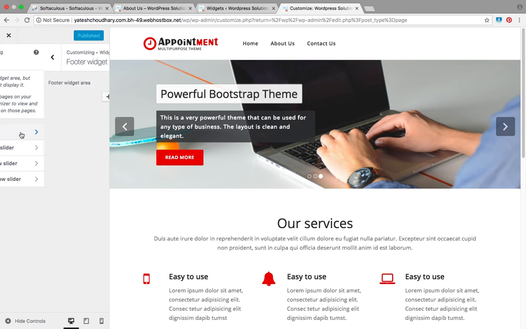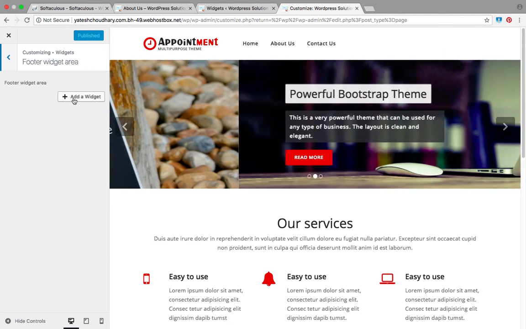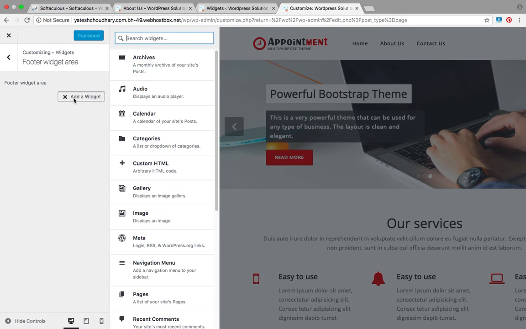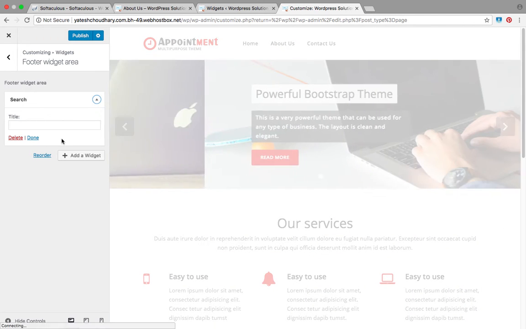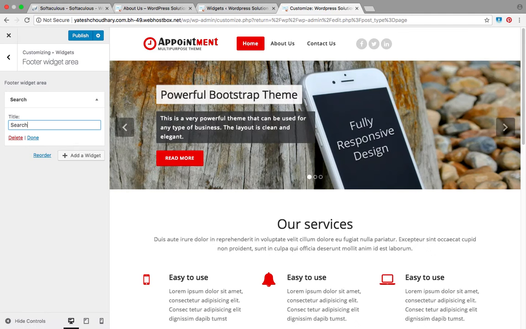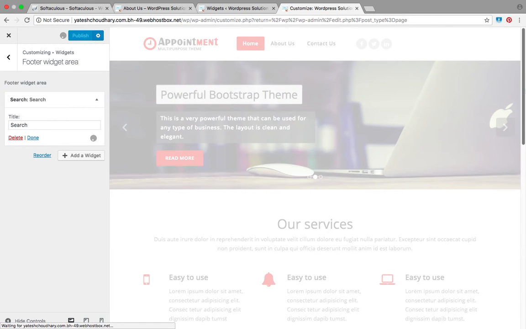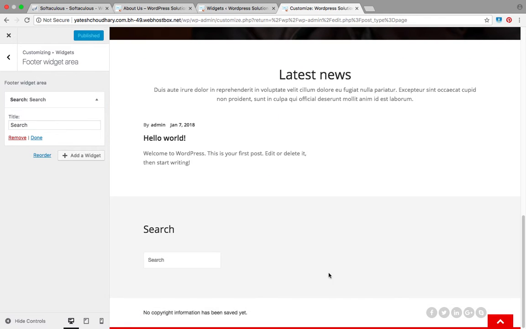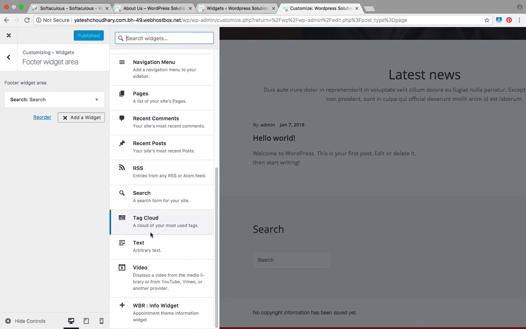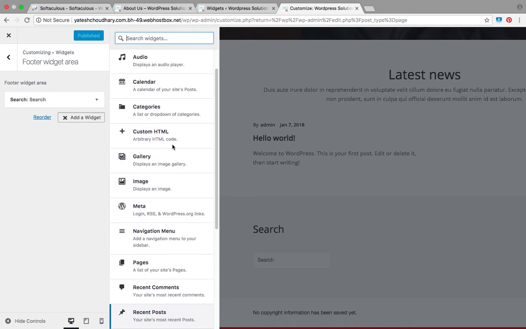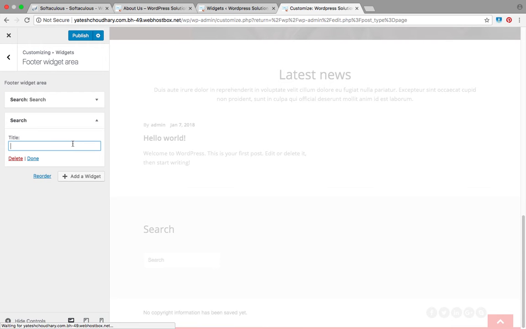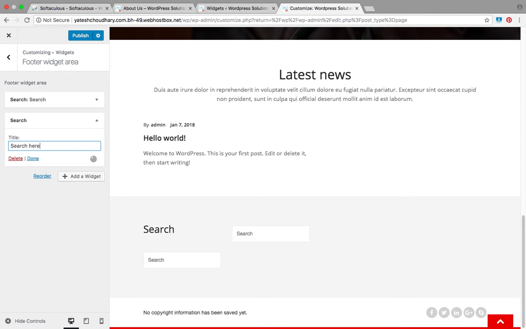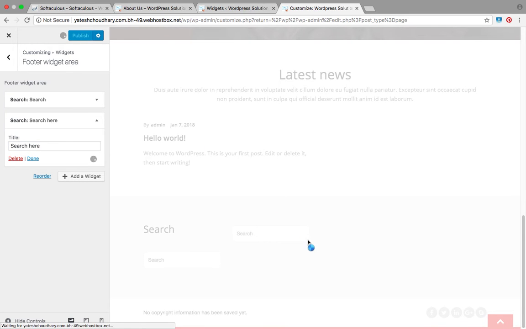Okay, so footer widget area, if we see, once you click over there, it will ask you to add a widget. If you add any widget here, let me say if I add a search widget here, just for an example, you will be able to see this widget here. Likewise you can add multiple widgets in this particular area. So if I add another widget, let me add the search widget itself again. So we'll add one more search widget here.